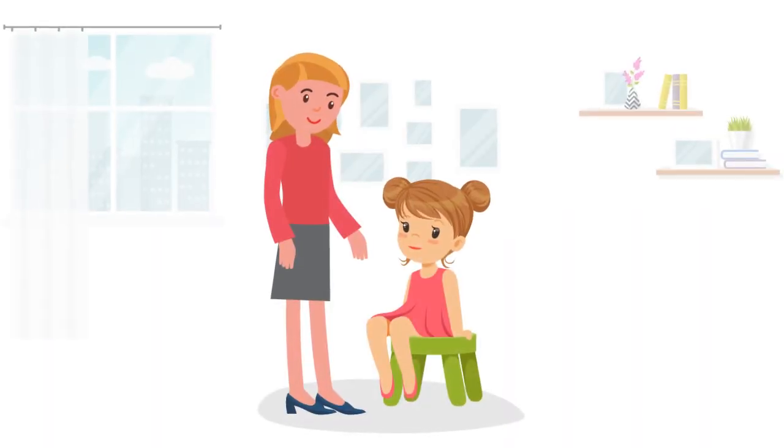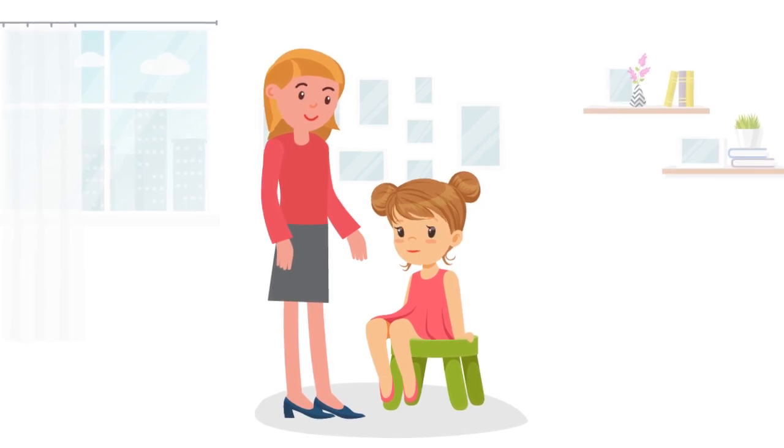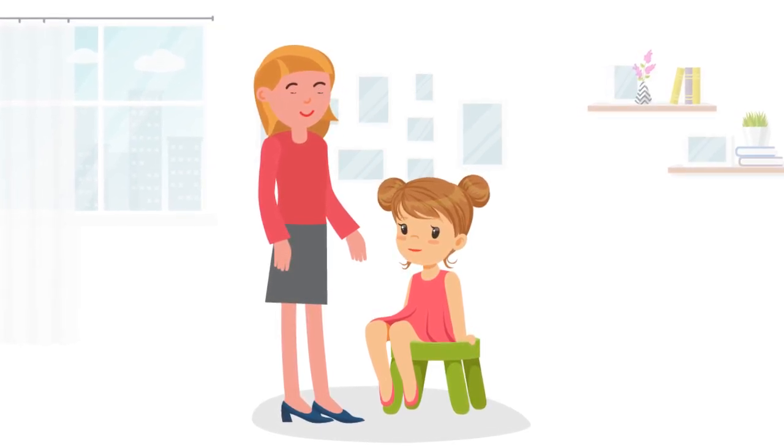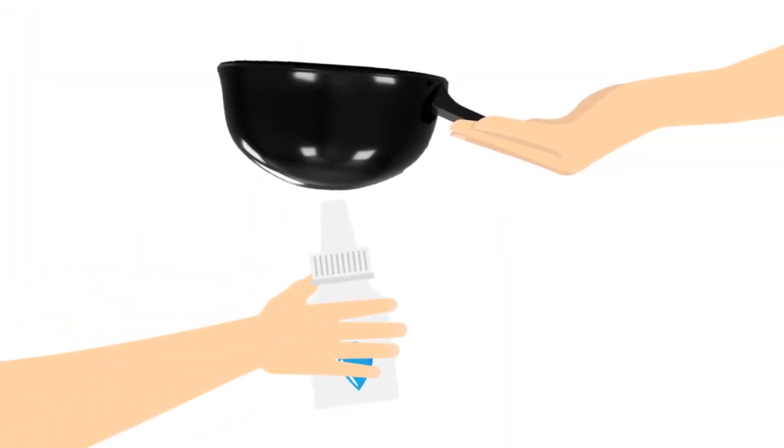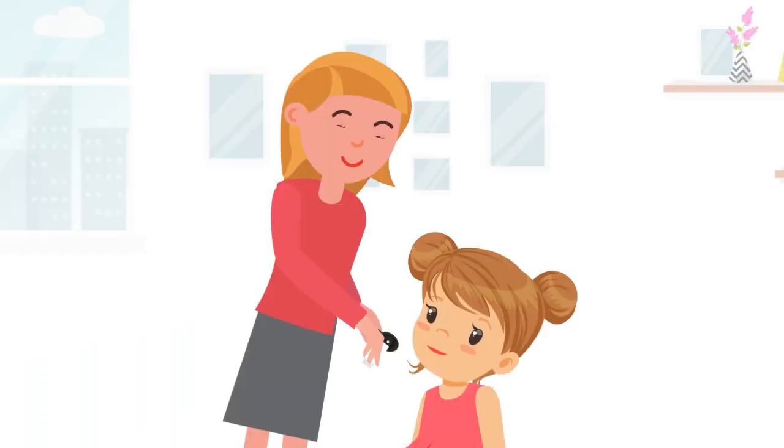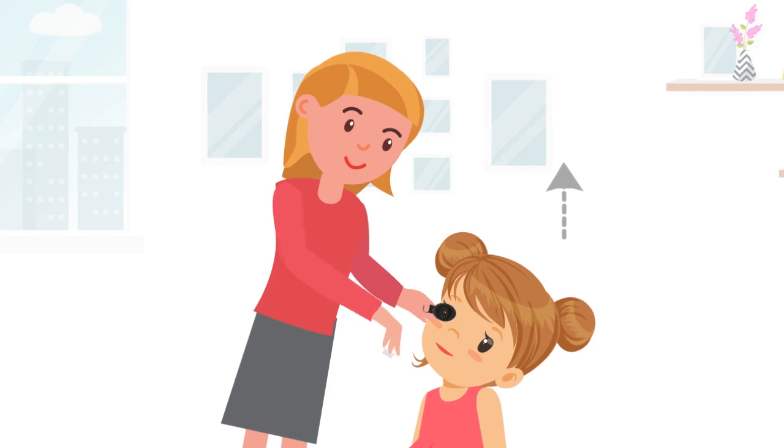It's also just as easy to help a loved one put drops in their eyes, like a child or an elderly individual. Have the individual sit or lie down. Pick up the EziDrops applicator and turn it upside down, and place the nozzle of the bottle into the EziDrops applicator. Ask the individual to look directly up at the ceiling.